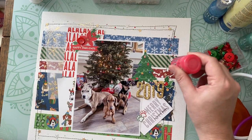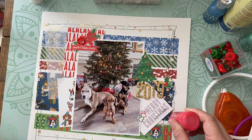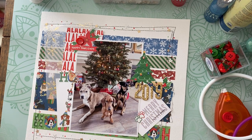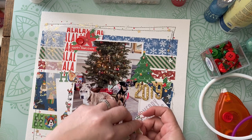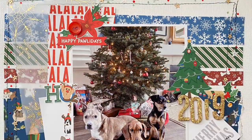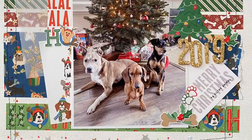This really does become personal preference, and for Christmas layouts I like to go a little bigger and do a little more because I just think it's fun. You'll notice there's no journaling on this page — I really don't need journaling on this one. This is just kind of a fun intro page with the puppy dogs, all about the creative details. So if you have stitching questions for scrapbooking, feel free to leave me a comment or shoot me an email. Hope you've enjoyed this little scrapbook tutorial.